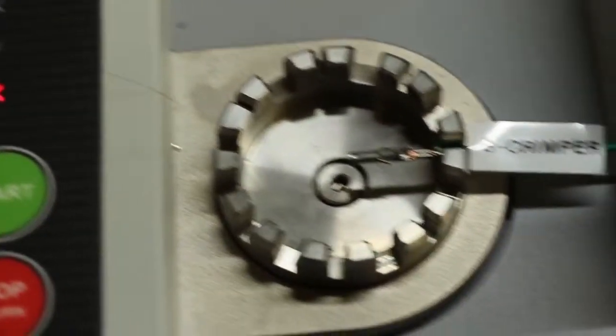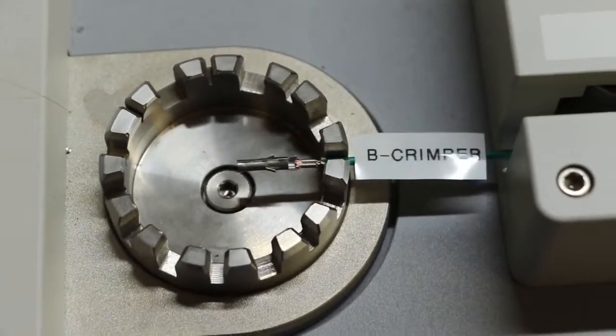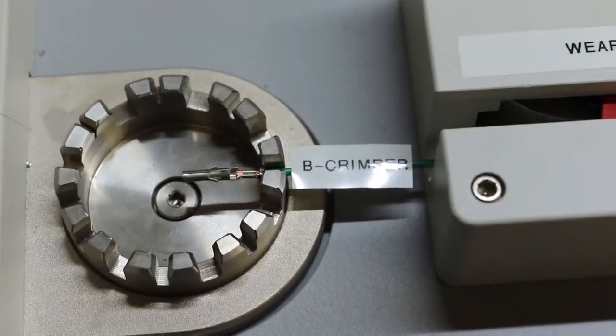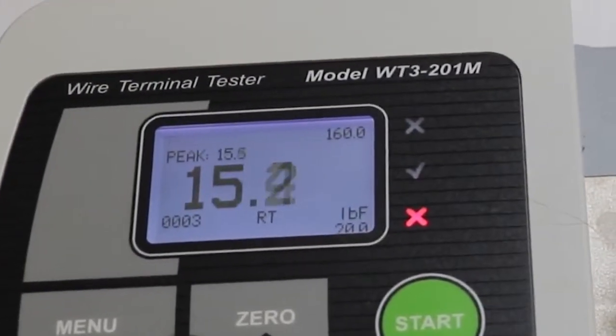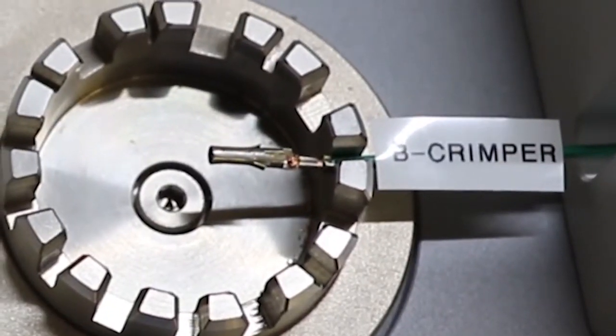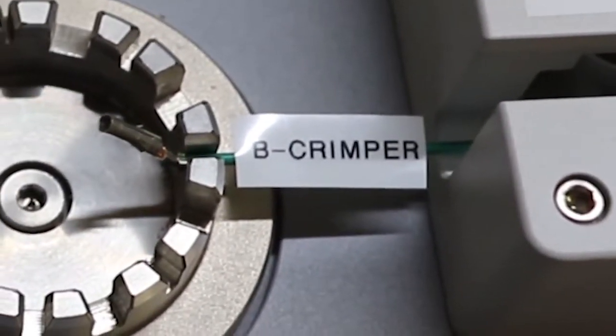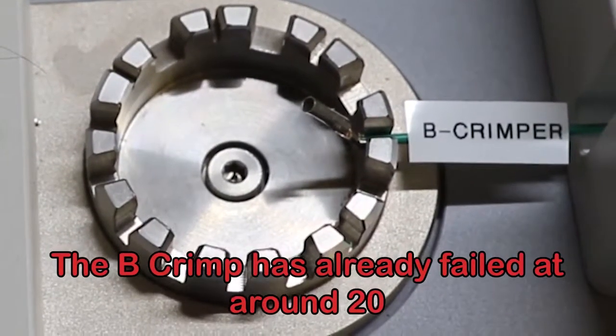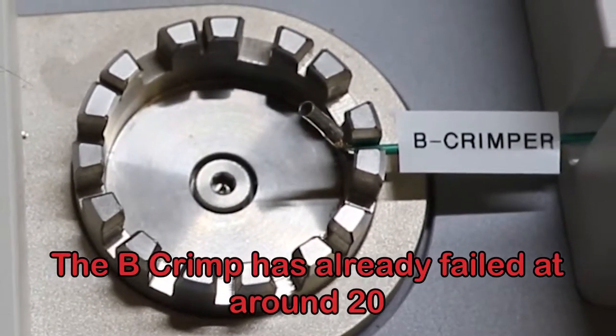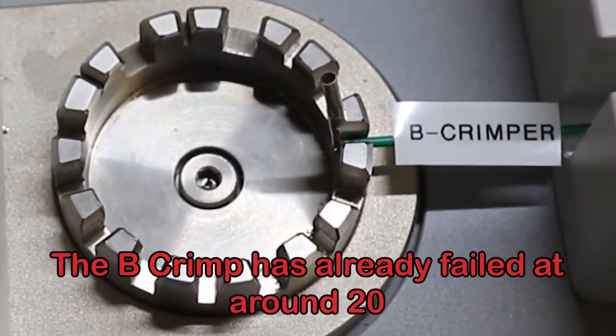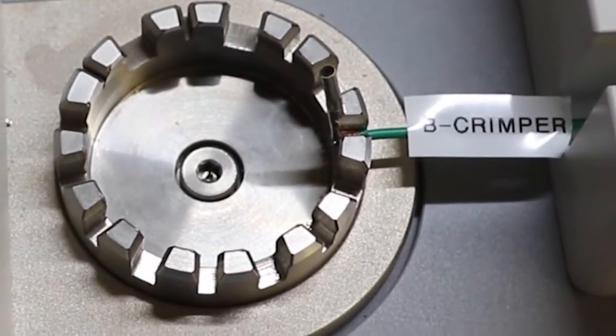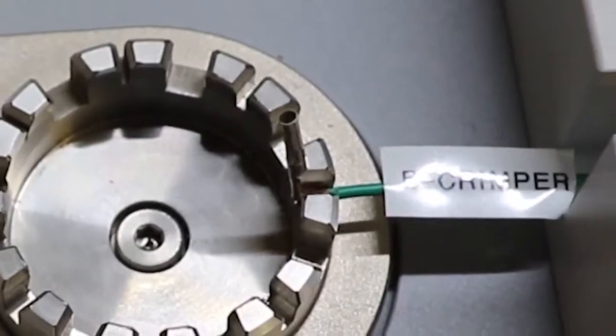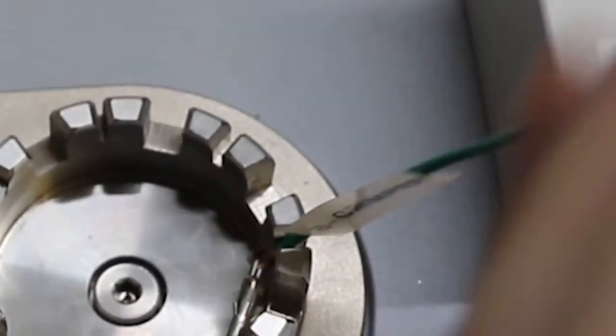Can we go ahead and start the show then? Of course. So what we want to do is start here. This will instantly start taking the measurements when they come up. So right now we're pulling the wire lead that was crimped by a hand tool, a B crimper. And the pass limit was 20. That's a lower enable. And as you can see it's starting to pull away. We haven't even reached the 20 mark yet. So that basically failed at about 17, 18.